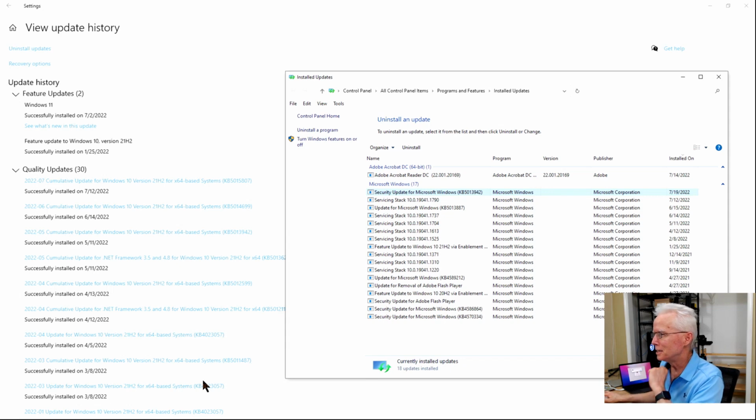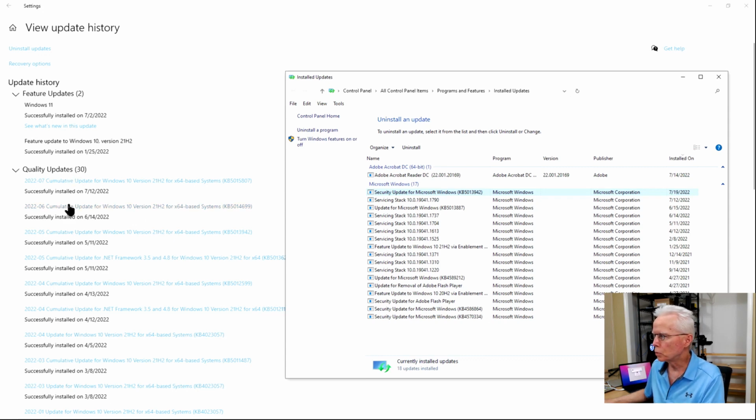Here what I'm showing is that on Baby Beast, I have previously had the July cumulative update and the June cumulative update installed. However, I have uninstalled both the July and the June updates, trying to get my computer as close as possible to a state similar to Ken's. I tried uninstalling the May cumulative update, but it fails to uninstall. So I'm just going to work with it from here. Ken's last successful cumulative update was the April update.